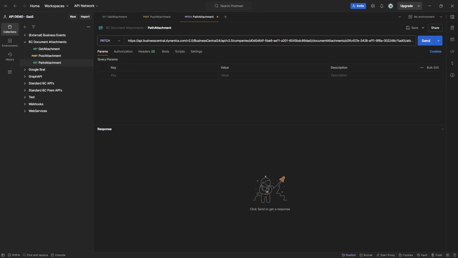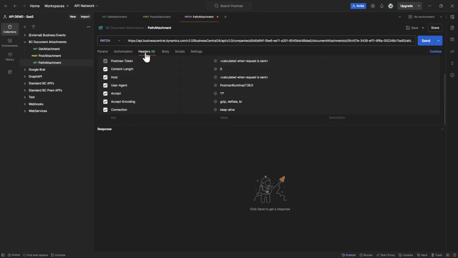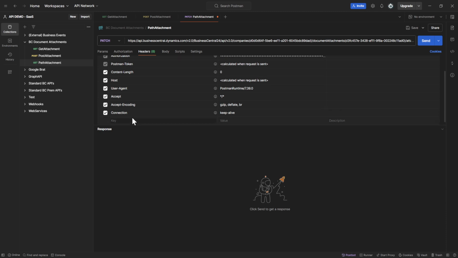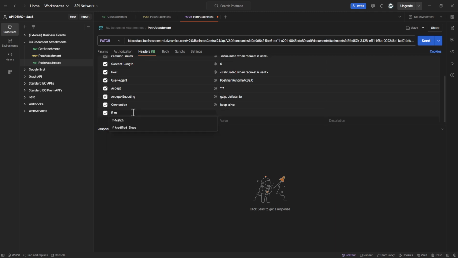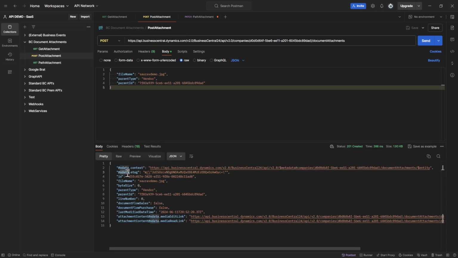Now if you have seen the previous video around patching and all, there is one mandatory header in the patch which is called, and if you know it before I say it, type it in the chat. But it is If-Match. Okay, If-Match. Now If-Match is kind of, if you find it, a conditional statement. Now what you are finding is important. You are actually going to find the ETag of your OData endpoint. So you are supposed to be copying this there.